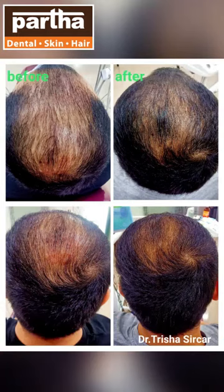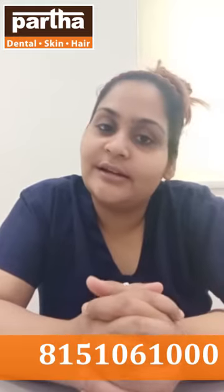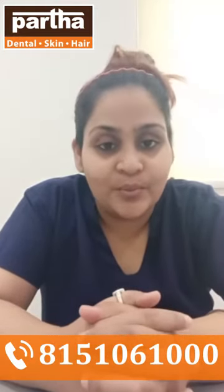I have made a collage of one of my patients where we have seen a remarkable change and difference in hair growth. You can see the before images from the first time he came to the clinic — that was the first session. Compared to the fourth session now, we can see a remarkable change in hair growth. He is still left with his fifth and final session, and we expect the hair fall will be reduced further. I was happy that he was already happy at his last appointment.